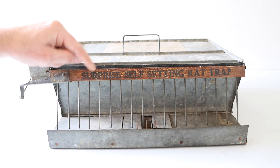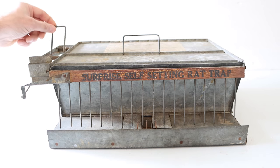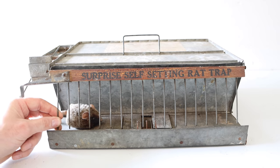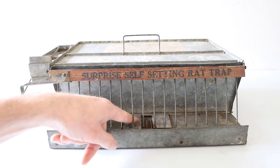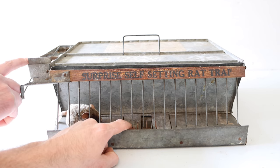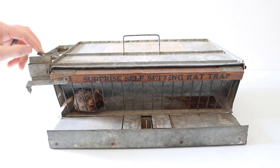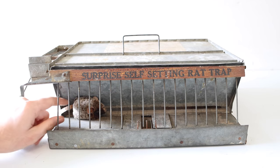Here's a closer look at our surprise self-setting rat trap. The most impressive part is how all the gears, springs, and levers work together to catch rats and then reset itself. The key is drawing rats into this alley. One side has metal wire fingers and the back has a hinged door leading to a chamber. In the center of the alley is a bait tray, and on either side is a pedal. Those pedals are connected by a lever to the mechanism holding the spring down. When wound up, the spring is under tension, and as soon as the rat steps on the pedal it spins around, pushing the rat into the back chamber with quite a bit of force, then resets itself — ready for another rat.